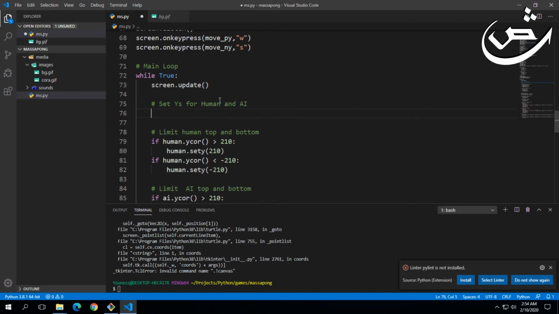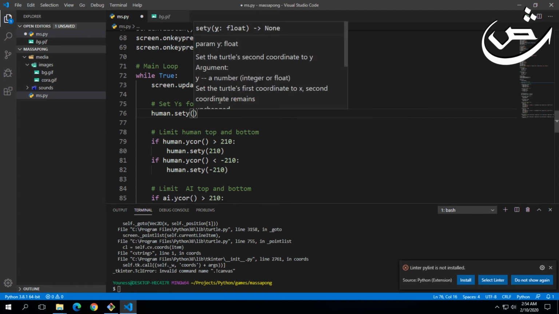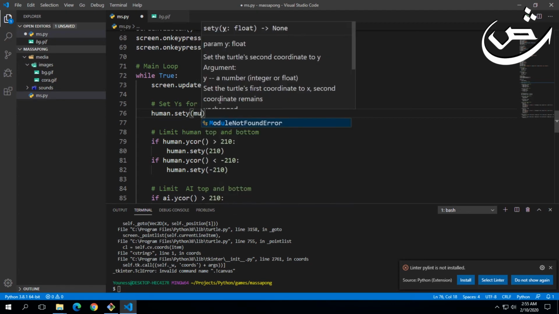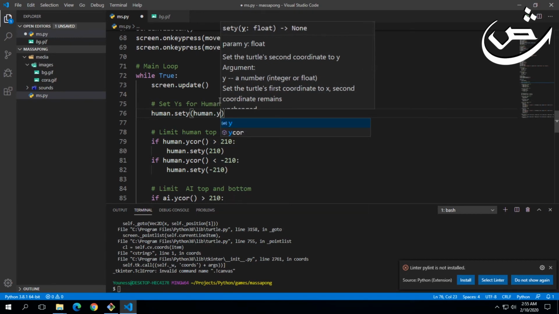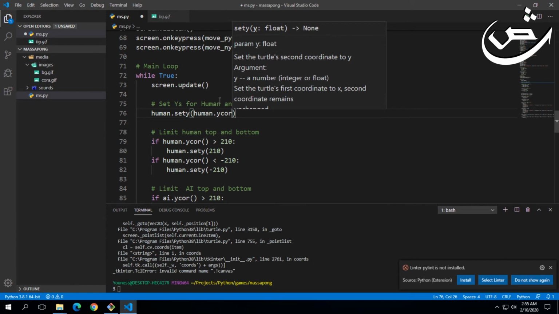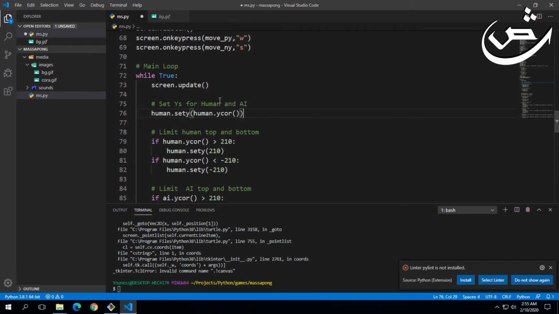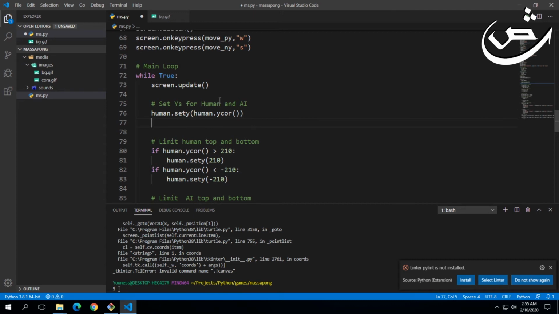Okay, so we're gonna call human dot seat y, it's gonna equal human's y coordinate. That's very logical, right? Whatever it is, that's where we go.